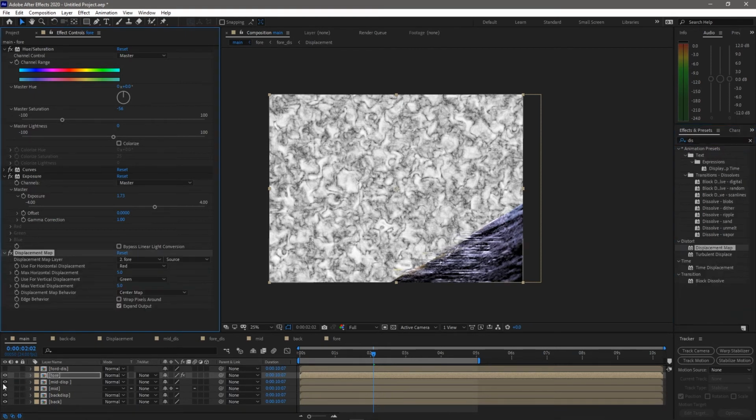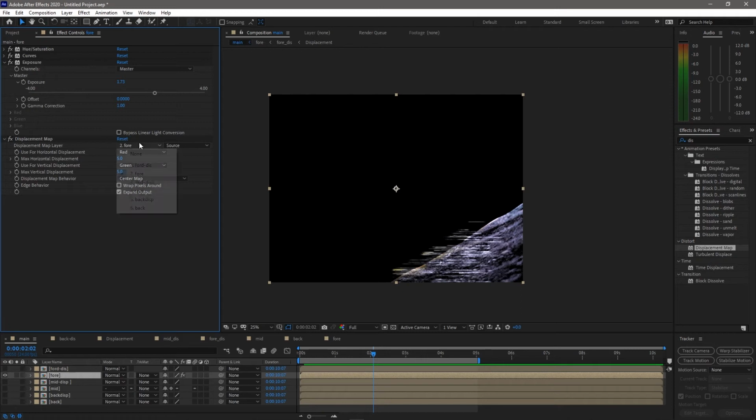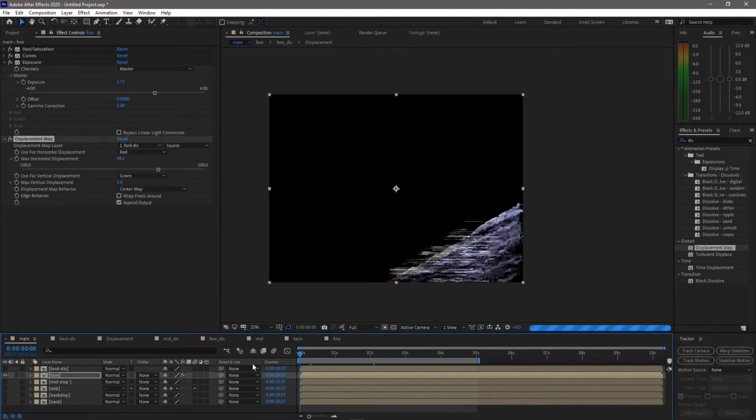Add a displacement map. Somewhere around there. Let's see what that looks like.